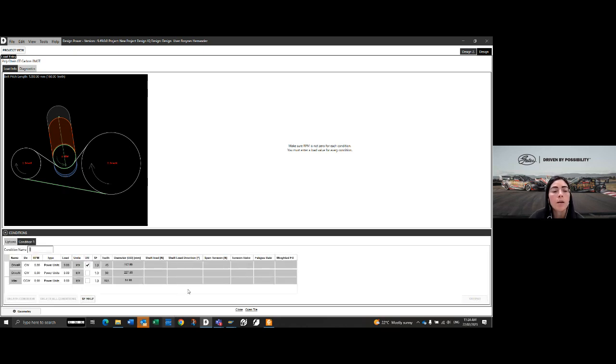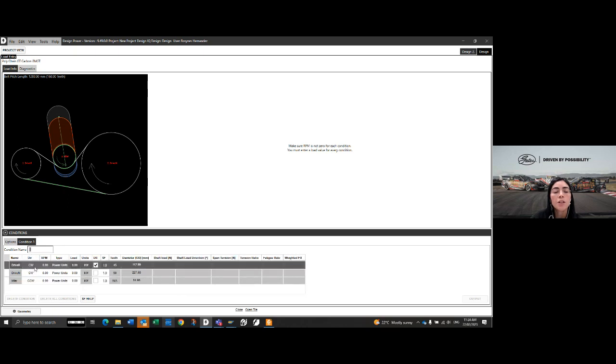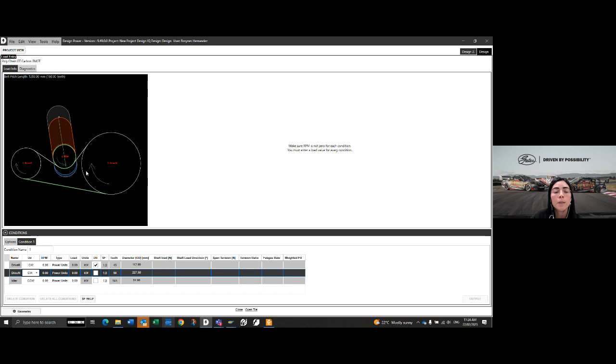Okay, so you have different parameters here. You already have your naming convention for your drive, and you can also set the direction of your pulley. You can change it if you're not happy. It's very important to position your idler based on the tight side of the belt. So in that case, is it correct to position it on the top? That one is clockwise, and the idler is the base of the position.